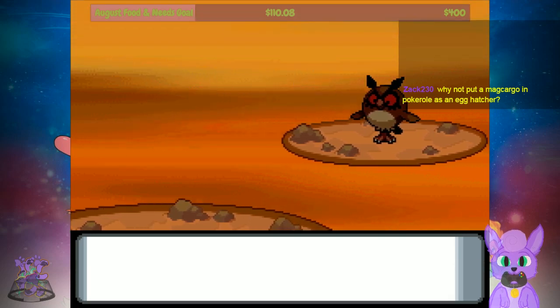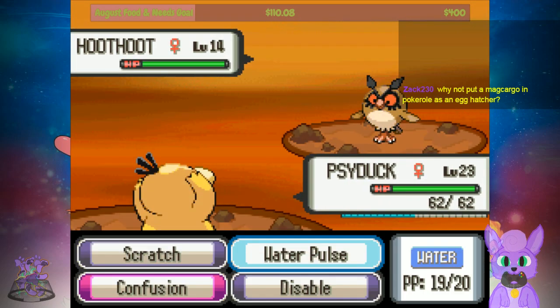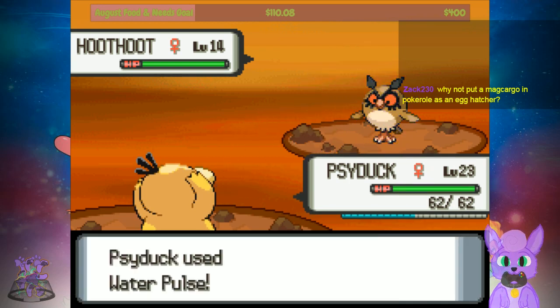Why not put up my car and poke rolls an egg catcher? You mean an egg cooker. He's literally made of lava. What are you expecting will happen?